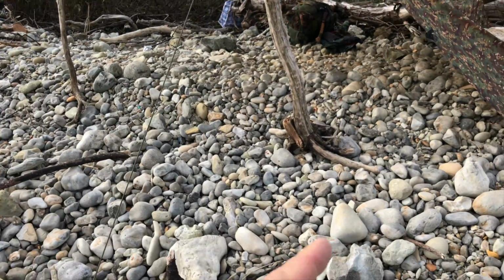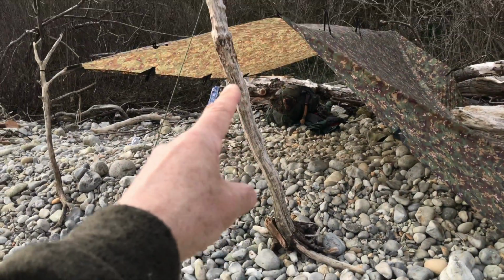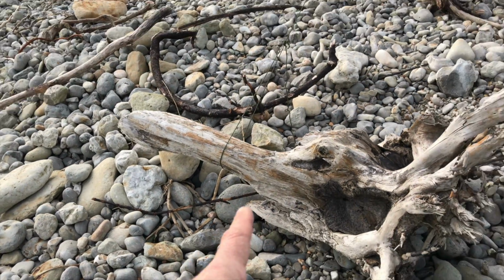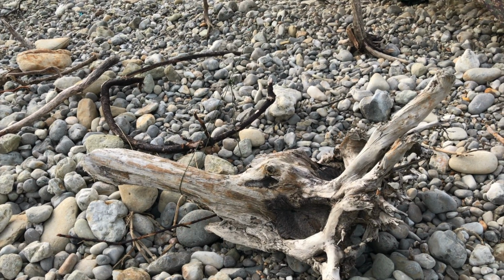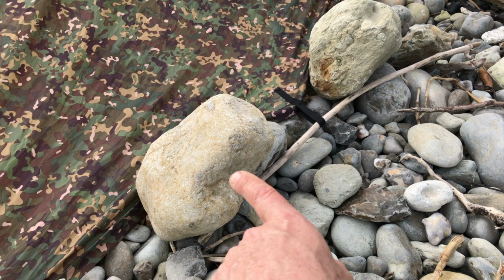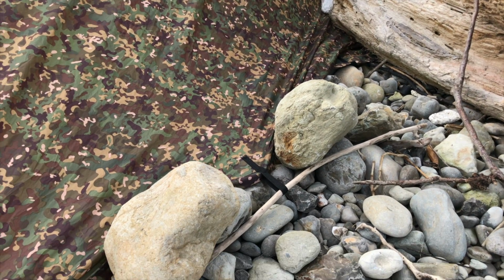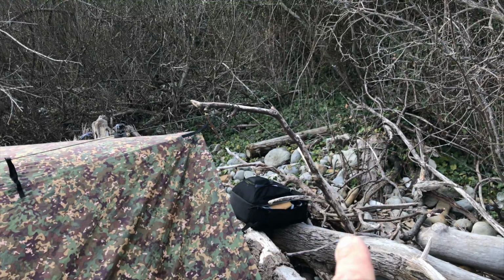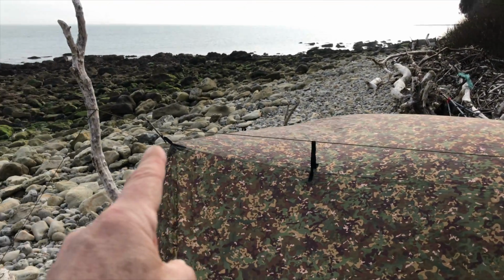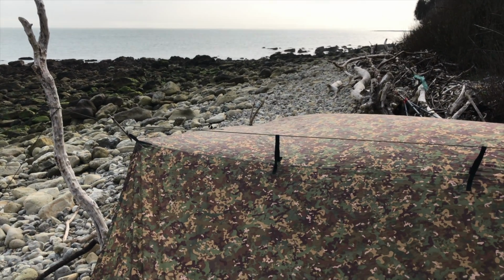I've used a stanchion here, and as you can see, it's got a couple of nice roots coming out, so that acts as a stabiliser, and then I've just got my guy going round that and then coming down to this big gnarly old tree trunk there, so that's not moving. That guy's at the other point. For the back of the top, you'll see what I've done. I've just put some sticks through the anchor points, and then put a couple of rocks on those twigs to anchor it down, so that's not going anywhere, and should keep it nice and tight, so it doesn't flap about in the night. So another little stanchion the other side, which I've wedged in between this big old trunk, and my ridge line's going across like so, and a couple of prusik loops keep it taut, and that's my home for the night.